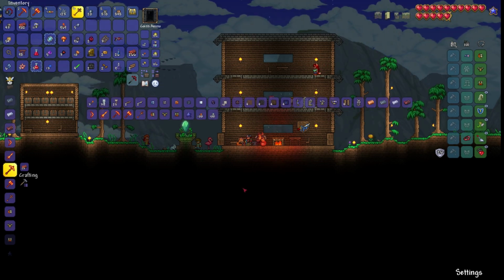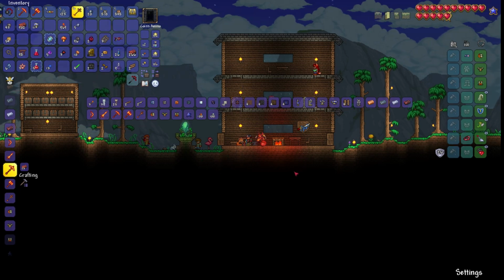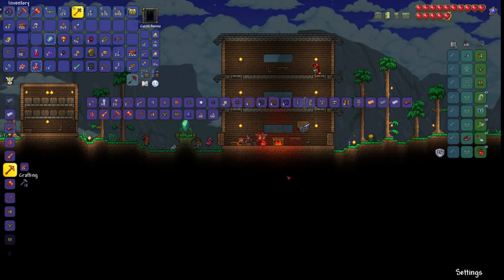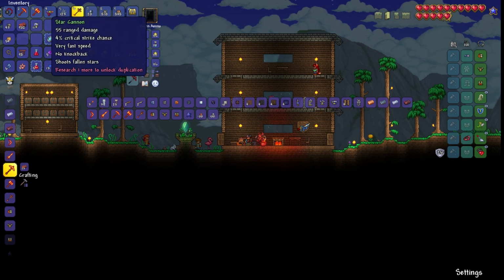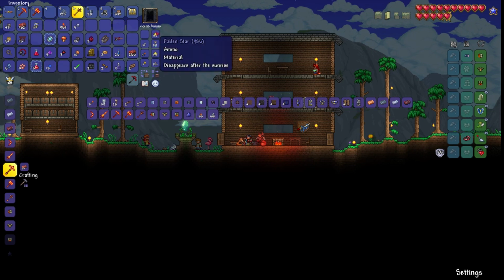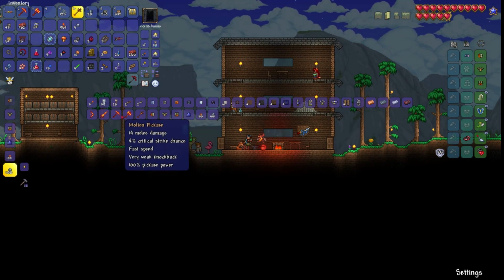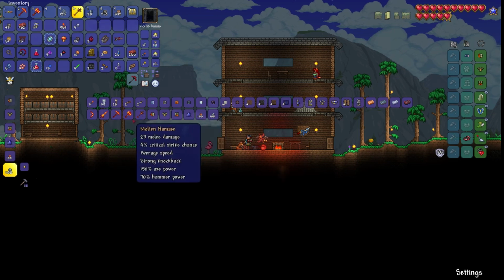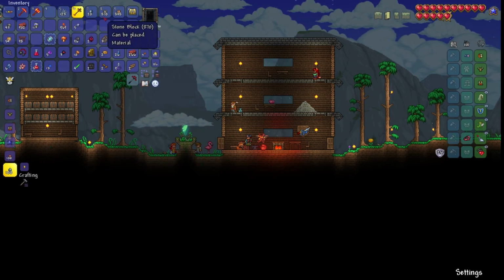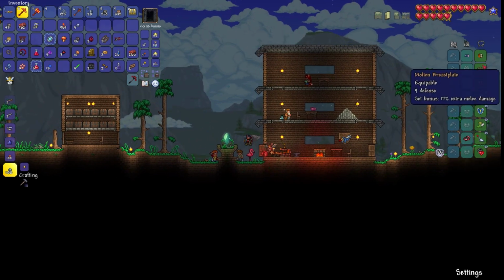Yeah, you know what? A Knight's Edge would be fitting to kill the Wall of Flesh with. But you know what? A Star Cannon's always better than a Knight's Edge if you have infinite ammo. So I don't care. But anyways, yeah, these are really good resprites. I love these.